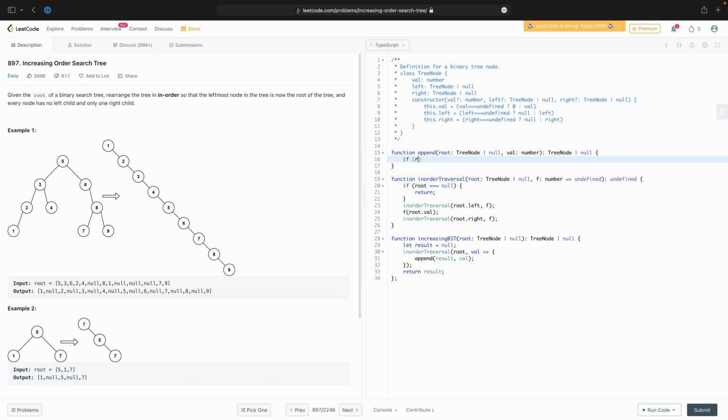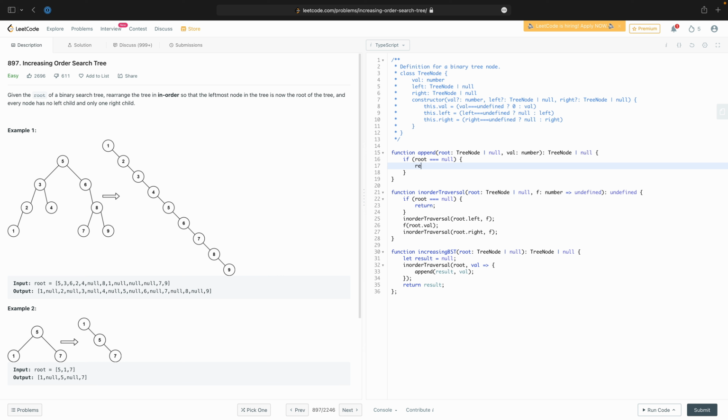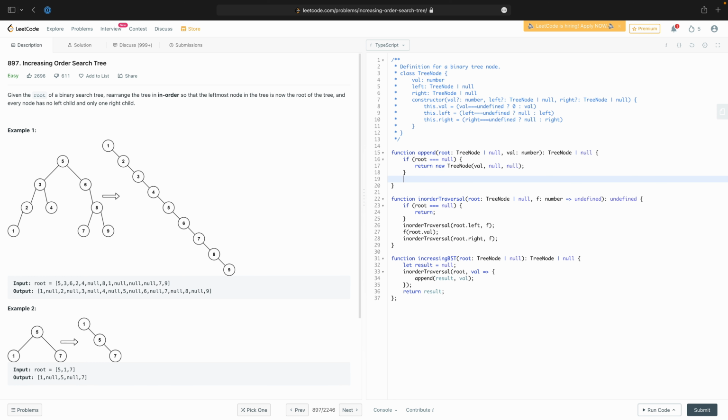If the root is equal to null, return a new tree node, which is going to take the value and it's going to have no children. I probably don't need to supply those, but explicit is better than implicit. Technically, it's a Python rule. Well, it's a Python guideline, part of the style guides, but it's a good thing in general to keep in mind.